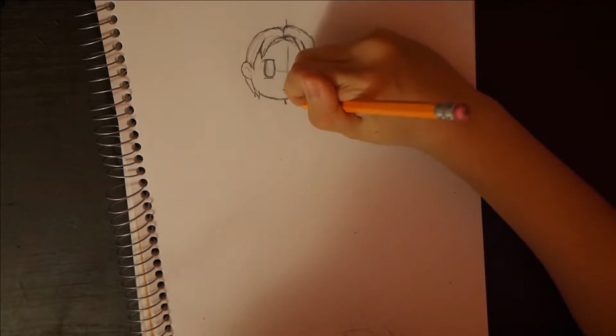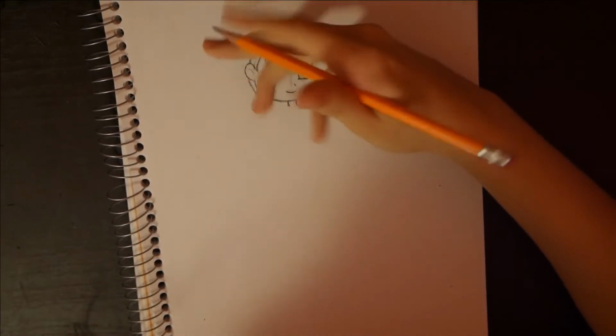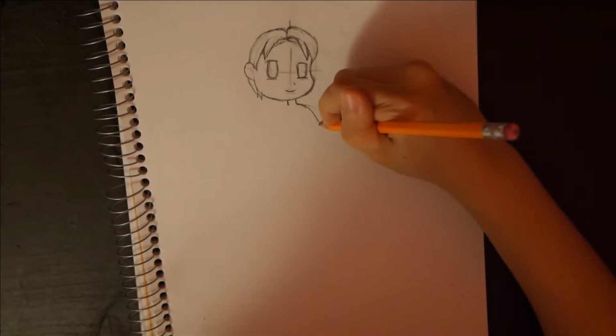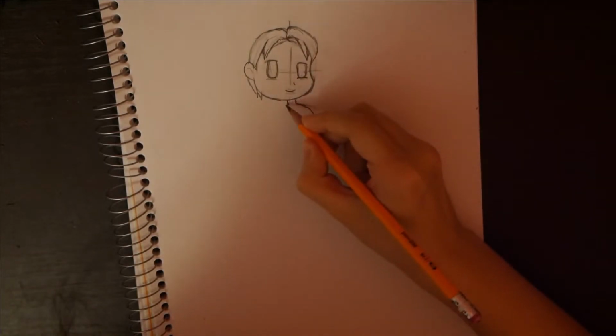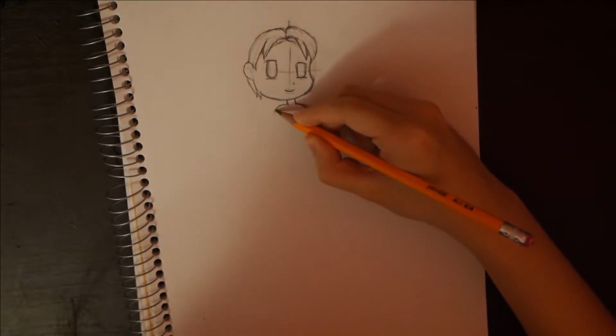Now we're going to start drawing the shoulder, just going round like that. It's very round. The elbows, we'll say the elbows are around there. Then we're going to start drawing the other shoulder. Just curve it like that.